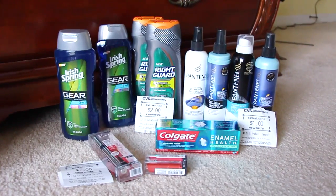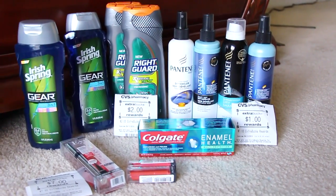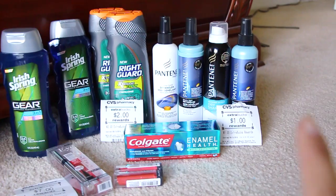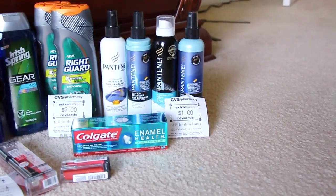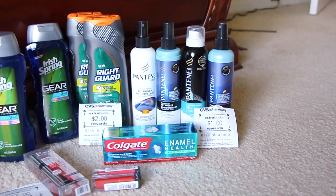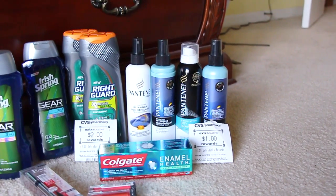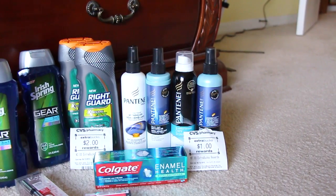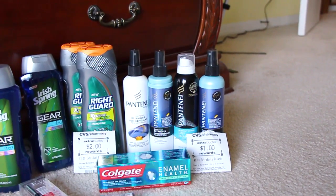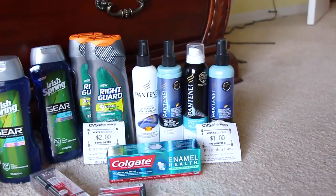So let me show you what it is. Here is my first transaction. I completely made a mistake — they didn't have the tags up yet, and I went ahead and just trusted them on their prices. The Pantene was supposed to be 2 for $5, but it came out to be 2 for $8 — big difference. I had two $2 coupons and a $2-off-two coupon, so $6 off the Pantene altogether. I ended up paying $10 for the Pantene and got back $1 in Extra Care Bucks. I'm contemplating returning two of the bottles.